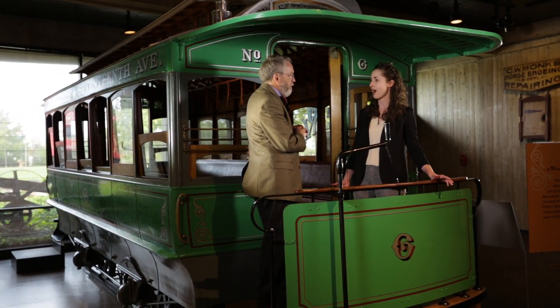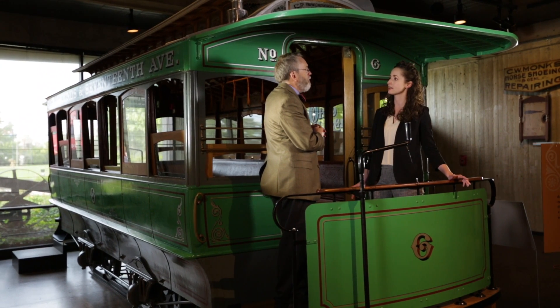When we received it in 1991, it was in great shape and we kind of started from there. It really is beautiful. It was restored to the era of 1888 when it was originally built and used here in Columbus. Is this really the color it was when it was in service? It is. It was this bright green color. We found that out by doing a paint analysis where we scraped off remnants of the original paint and looked at them under the microscope. In that process, you can see all the different layers of paint over the years, and we discovered this bright green color.